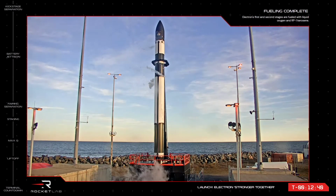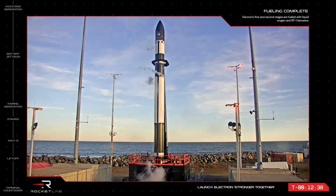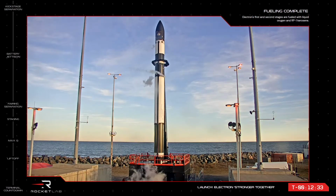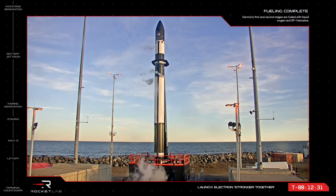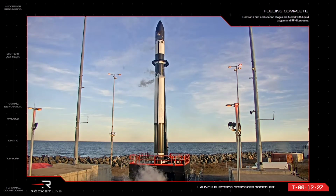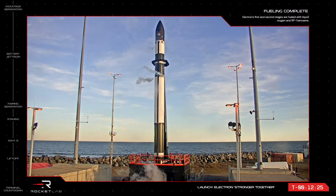We're thrilled to be flying Capella once more and grateful to have signed an additional multi-launch deal with them coming up in 2023. These 4 missions are planned to lift off from one of our 2 pads at Launch Complex 1, with the flexibility to launch from right here at LC2 in Virginia, if campaigns require.